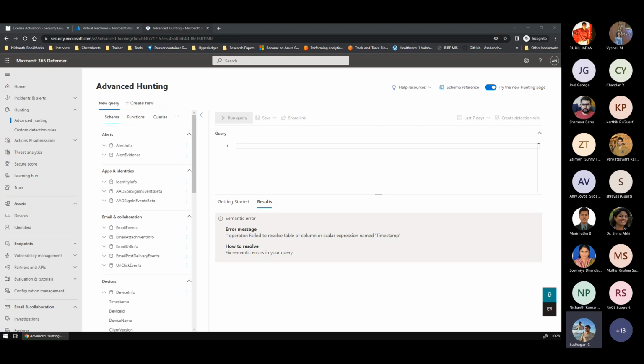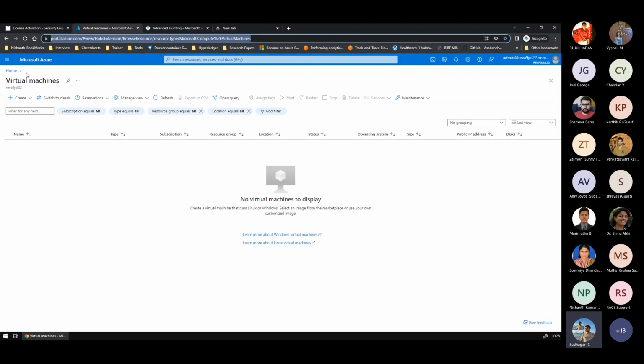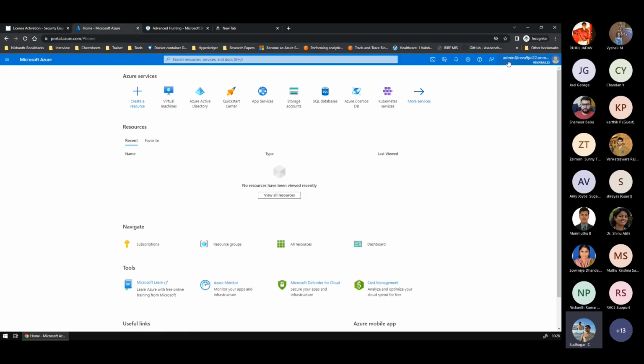You're with me? I'll share one link. If you open that link, it will automatically open the Kusto query language bar. For example, at this moment I'm in my admin page. Whichever page you are in doesn't matter; you just need to log into one of your accounts.